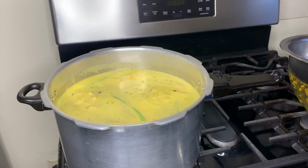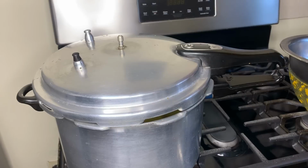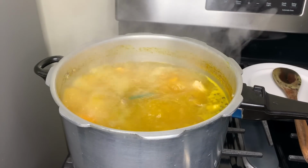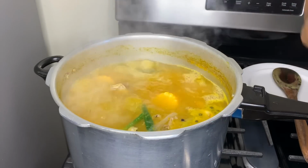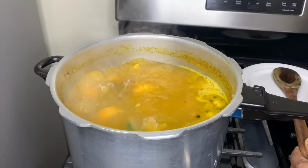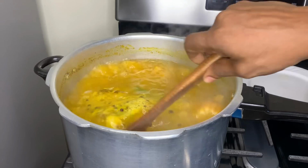Alright, so let's place the cover on it. I'm not pressuring it. So when it starts to boil, I'll come back and show you where I reach, okay? So I'm going to put in some of this. About half a pot, not a lot, but I just want it to cook right out. So putting it in from now.